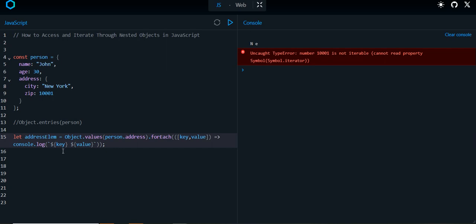Console.log key value. I have two parameters, probably I should put parentheses before the curly brackets. Let's see.